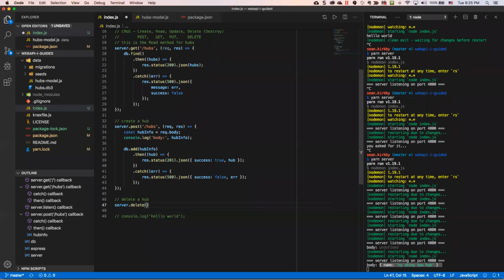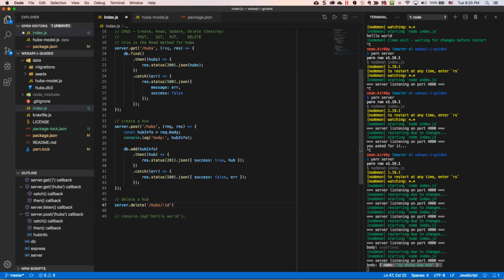And again, here we need to specify a path, but we don't want to delete everything. So /hubs, we want to delete a particular record. So /hubs would represent, we would think, everything. But what we want to do rather is put an ID in after hub. So one of the ID numbers, we want to be able to say delete this particular record, right? The challenge is that ID can be part of the actual path and it's hard coded. What we want to be able to do is indicate to Express that ID is actually a parameter, that whatever comes after the / after hubs is going to be an ID number.